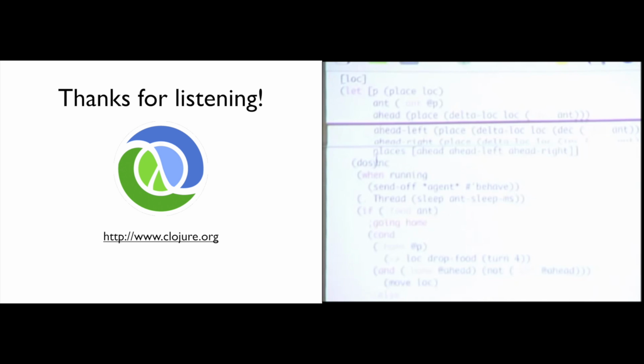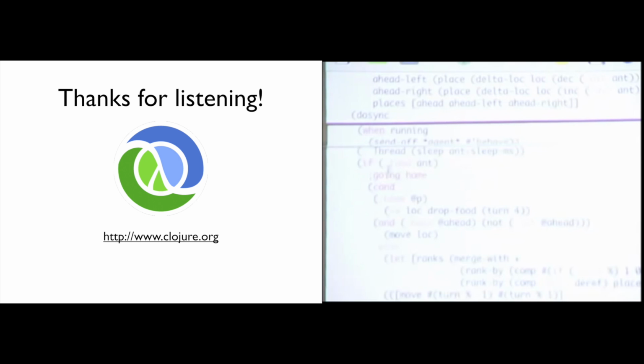We're going to start a transaction. We're going to ignore these next 3 lines for the moment. And we're going to look at the logic. Right? Basically, an ant is doing one of 2 things. It's either got food and it's trying to get home, or it's foraging. So we're going to say if the ant has food. And Clojure has Common Lisp style truth logic, which is, you know, nil or false, because false has got to be there for Java, means false, and anything else means true. So I don't care about the value of food in the ant. I just care that it's there, and that will tell me that.